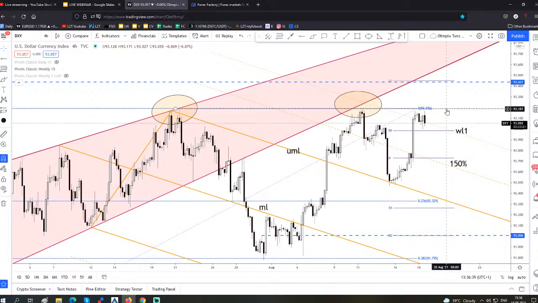So as long as it stays above the R1, a consolidation here could attract more bullish energy, and it could register an upside breakout and resume its growth. Further growth registered by the DXY would really signal that the US dollar could appreciate versus its rivals, guys.